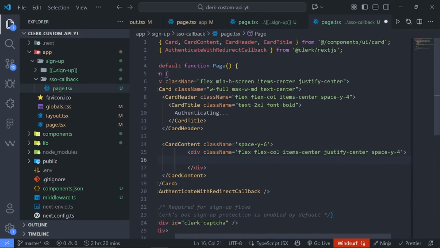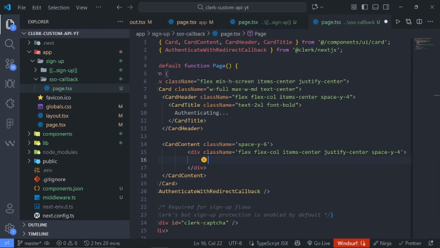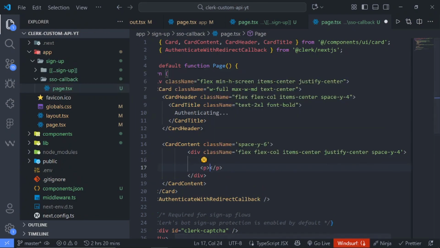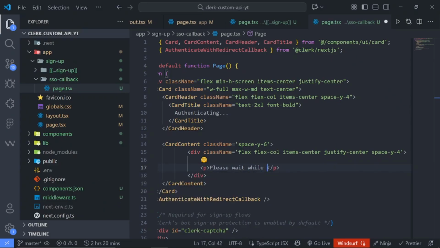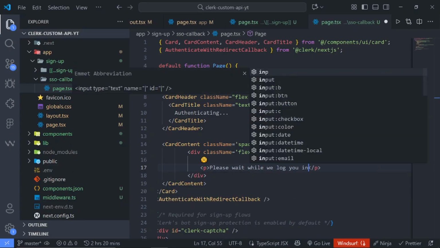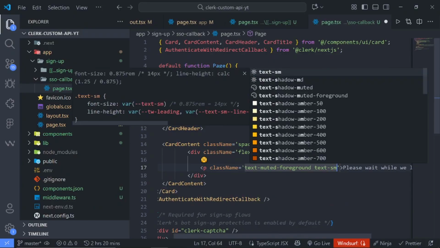Then let's just add an emoji here. Which one should we use now? So let's just use this one. Let's add a little message that says please wait while we log you in. Then for the styling as well, we'll say this should be text muted foreground, and let's make it small.